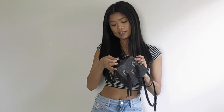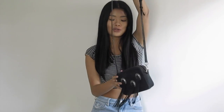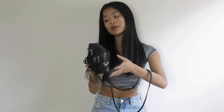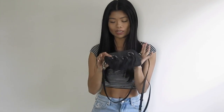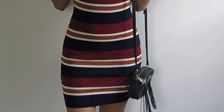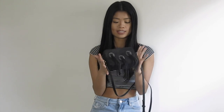Me and Netta got each other this same exact Christmas present. Rebecca Minkoff was having a sample sale on her site and these bags were only $70. We both knew that we wanted them and knew each other well enough to get them for each other. It's a little camera bag and it's perfect for going out because it's so small — all you have to do is put your essentials in it, like your wallet, your phone, your ID. It's the perfect size, not too small, not too big.